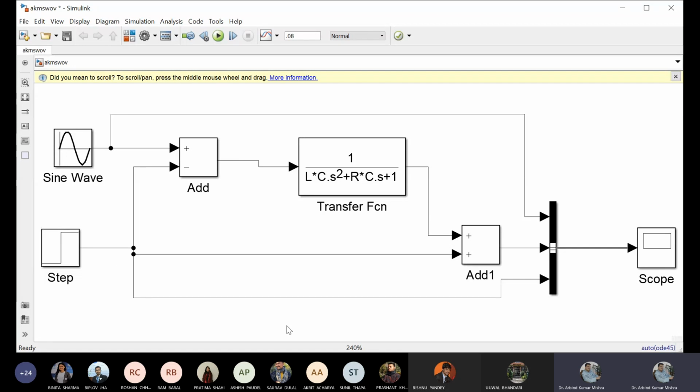So in fact I have to simulate it 6 times. I have already put the values of R, L and C here in MATLAB, and then I would like to simulate it here. If you see here, at this instant of time the phase is 0. That means the switching instant I have considered is the 0 value.